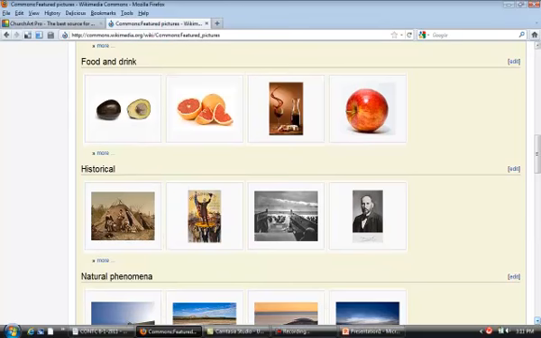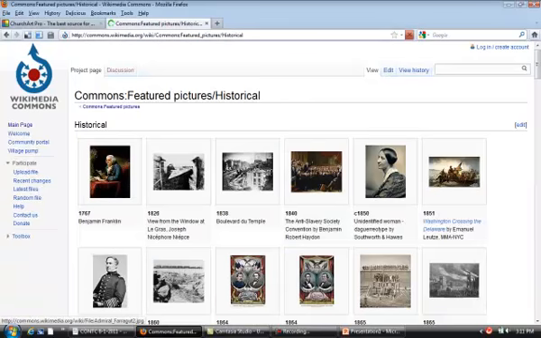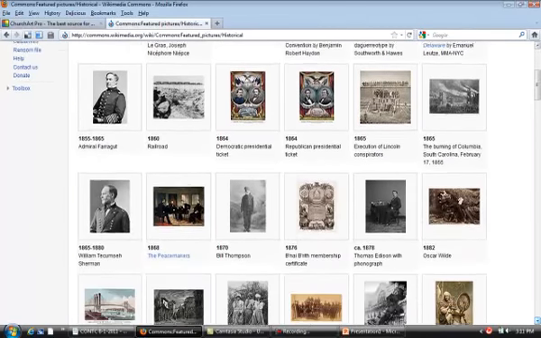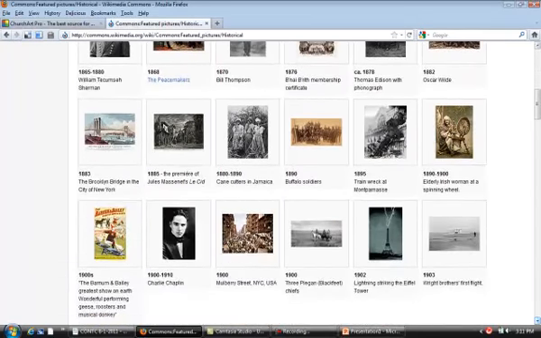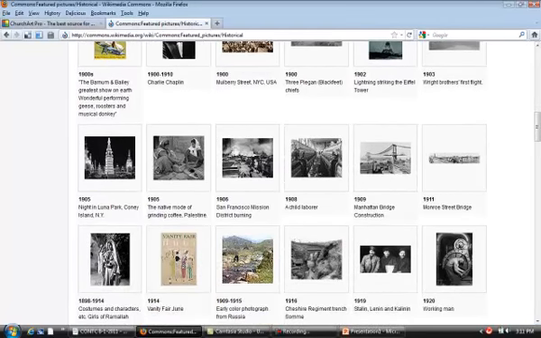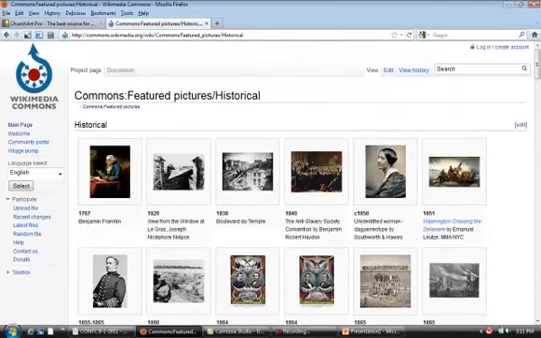Some of the historical ones are absolutely fascinating, and I would encourage you, like every other thing, when you have time to look at some of them. Let's just go ahead and click on the more here, and you can see just some excellent images that you might use in all sorts of different teaching or website or PowerPoint or many, many different types of things in your church.